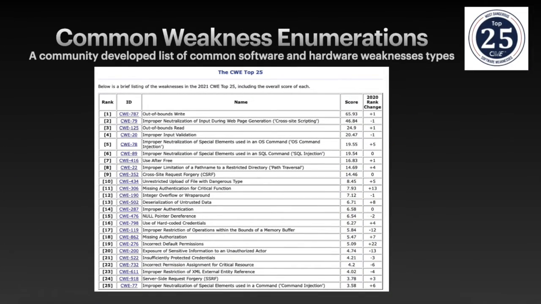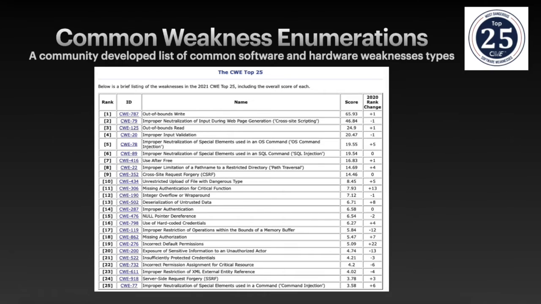As discussed earlier, common weakness enumerations is a community-developed list of common software and hardware weakness types, and the main focus of the community is to keep the latest weaknesses up to date with what is prevalent today. In the diagram that we see here, we can see that CWEs are arranged by a score ranking. Earlier, we saw CWEs arranged under OWASP's top 10 risks, but here we see CWEs have been arranged by the top CWEs down.